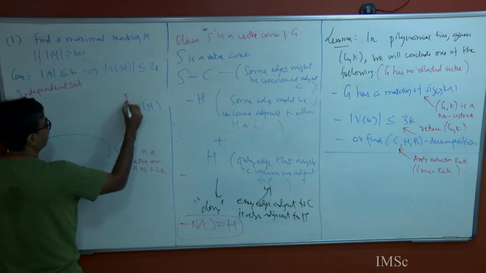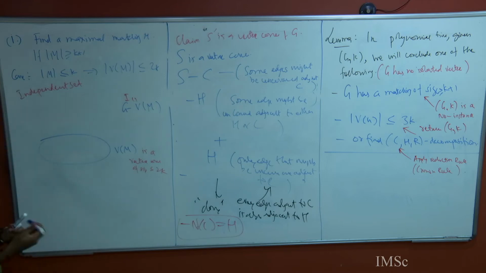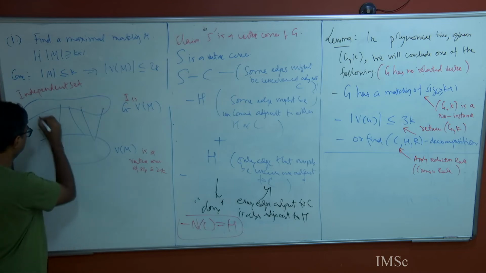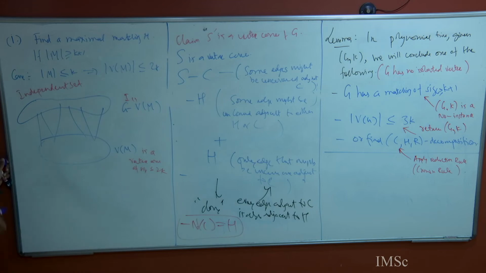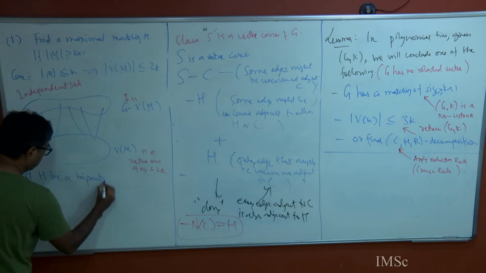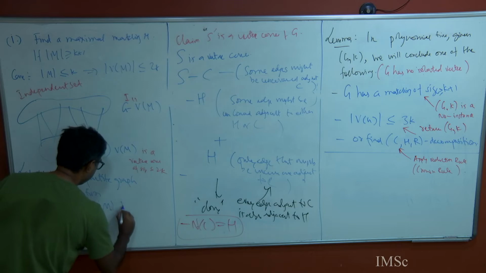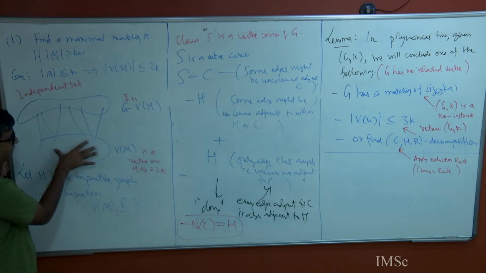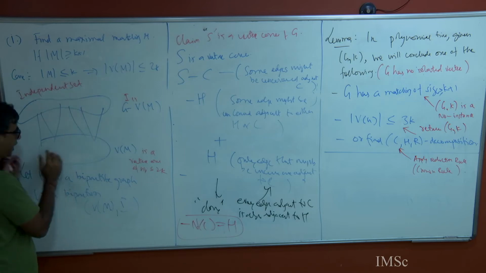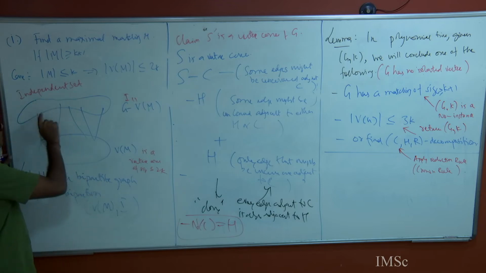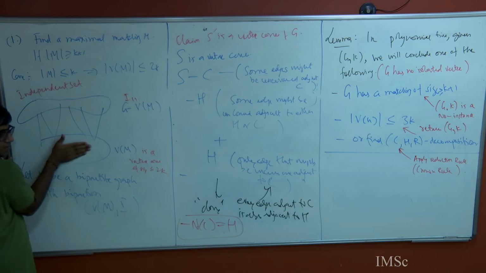Let's call it I. This is I. Now, there is no isolated vertex. So, every vertex has some edge like this, right? Let H be a bipartite graph with bipartition V_M comma I. So, I am only worried about, forget about the edges inside this. Look at just this. Think of this as a bipartite graph. So basically I am going to call a bipartite graph which only consists of this I and this vertex set and the edges among them. I just forget the edges here for now.